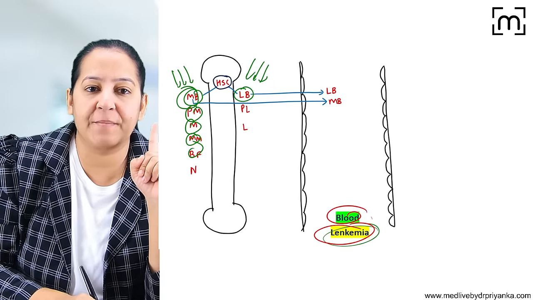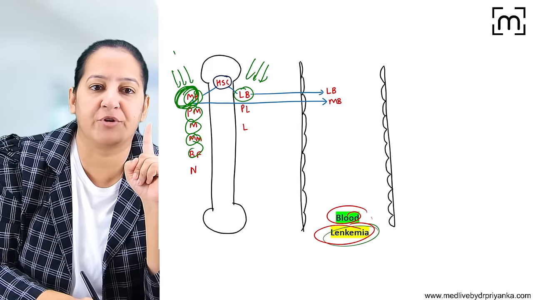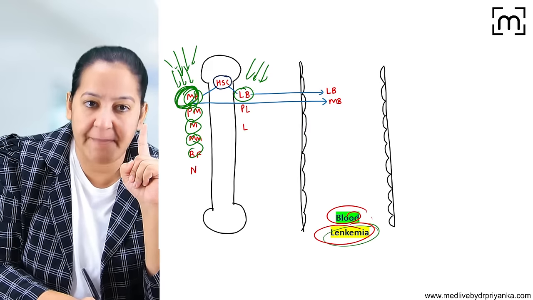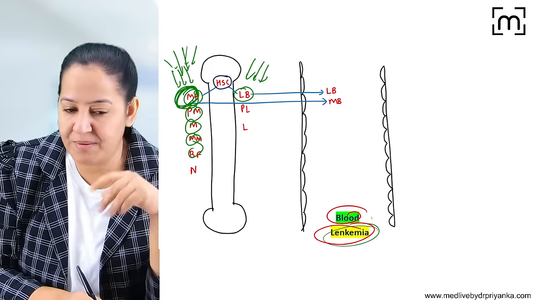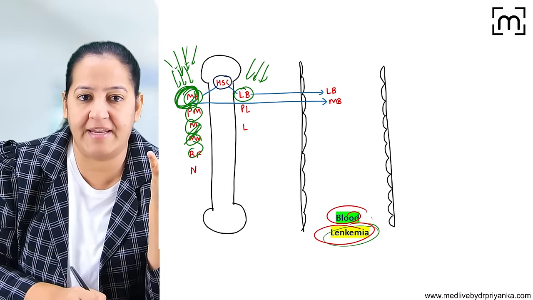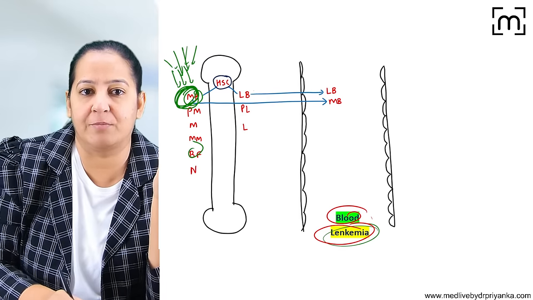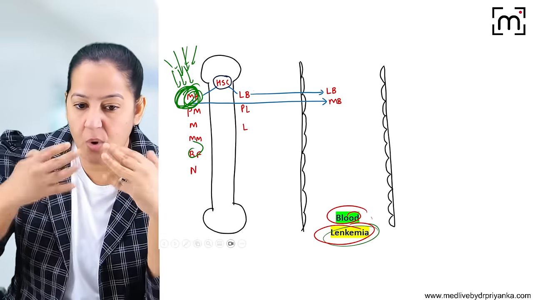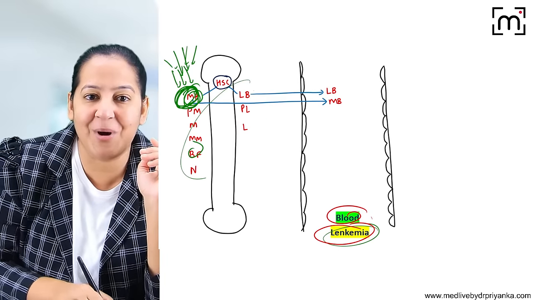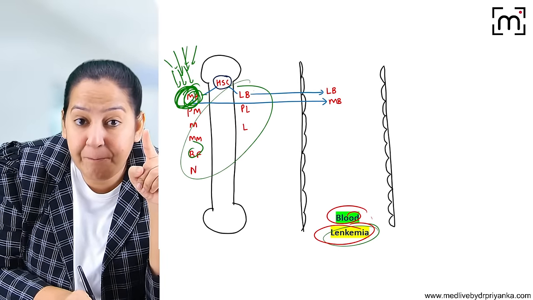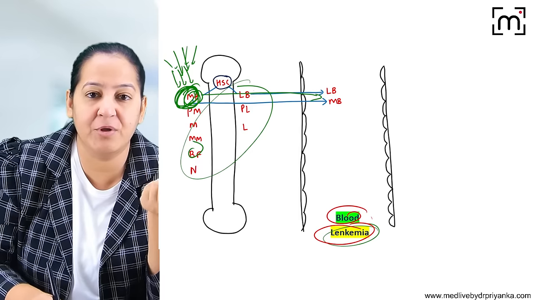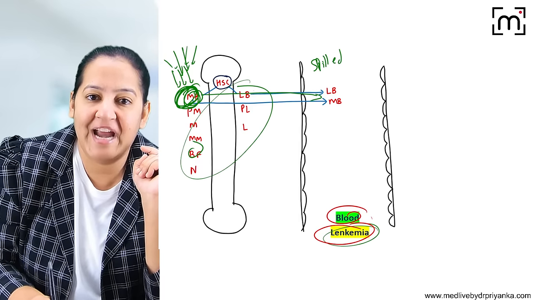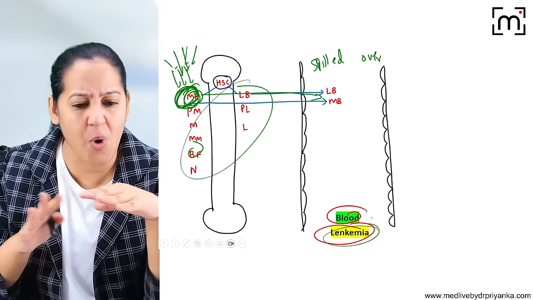For example, imagine this myeloblast is having a certain mutation. Because of a physical, chemical, or biological carcinogen, this myeloblast has a certain mutation. Not any other cell. Only this myeloblast has a certain mutation. So this myeloblast will do uncontrolled mitosis and it will replace all other cells. And it will be spilled over in the blood. I am using the words spilled over. It will be spilled over in the blood because it is too high.